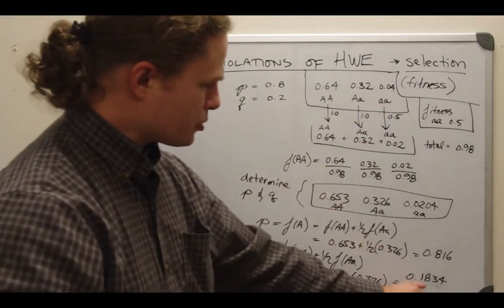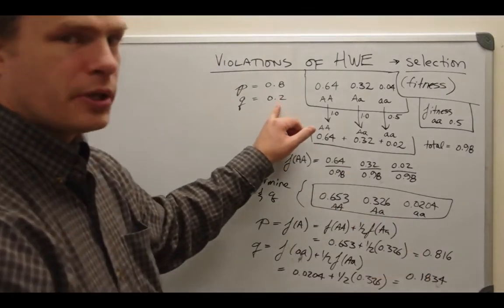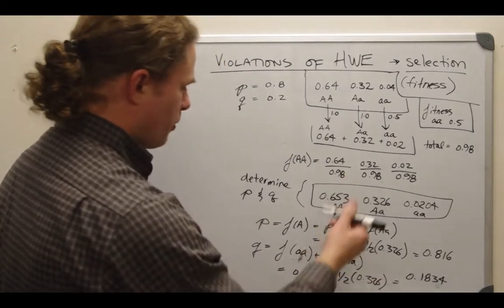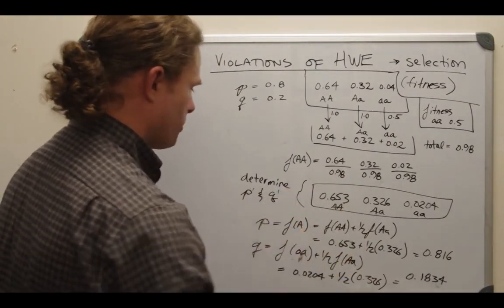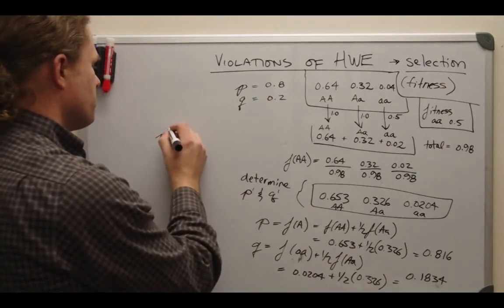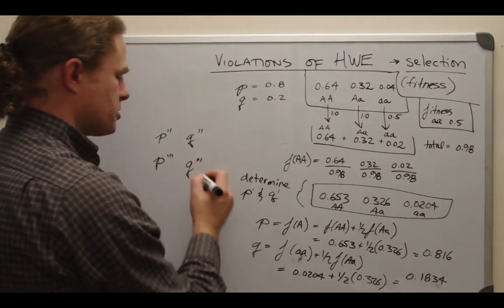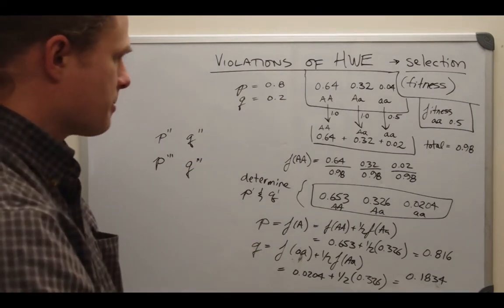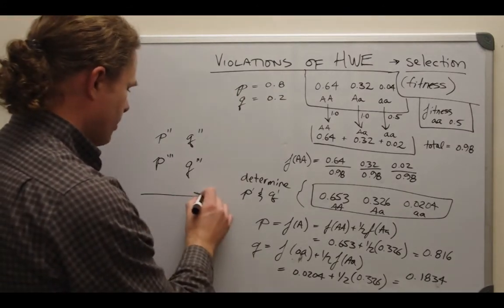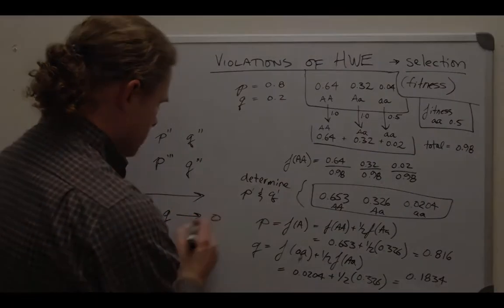Likewise, the value of Q has dropped. So Q is now down to 0.18 or so, whereas it was 0.2 before. So this is a selection step, and what we could do if we wanted to, if we called this P prime and Q prime, whereas this is P and Q, we could carry this on to a next generation and determine P prime prime and Q prime prime and so on, down to as many generations as we care to determine what the genotype trend is. If you track this far enough, eventually, as this goes to infinity, if nothing changes, you would expect the frequency of Q to eventually approach 0.